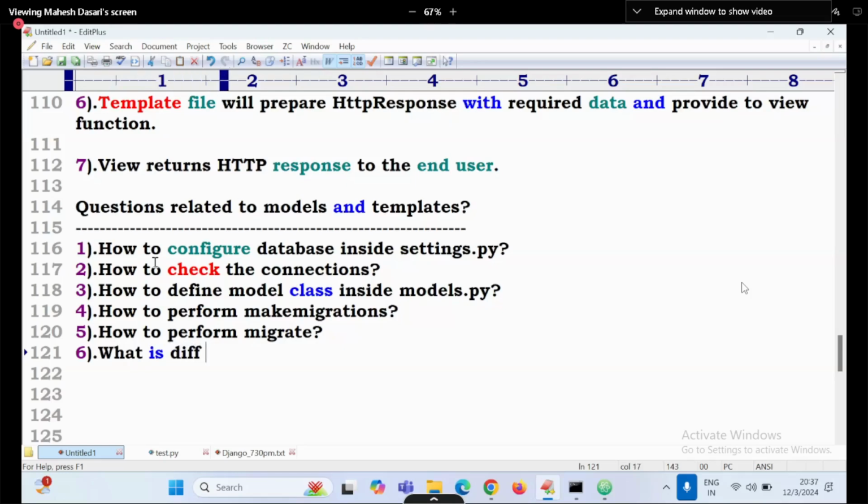What is the difference between make migrations and migrate? Make migrations and migrate command.